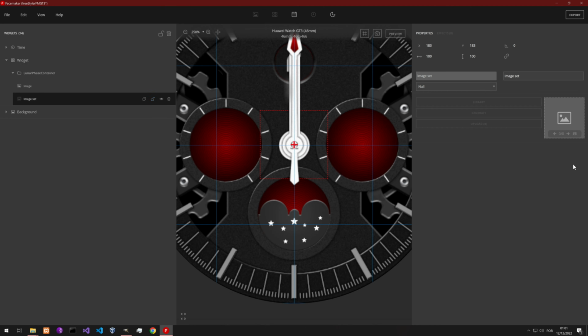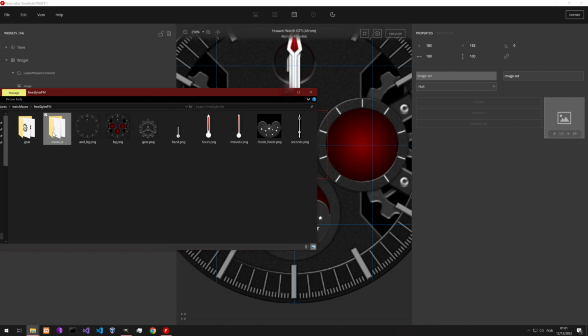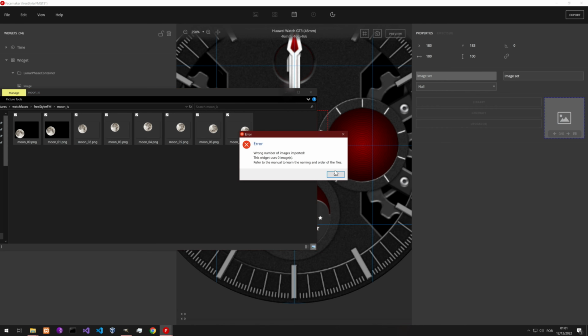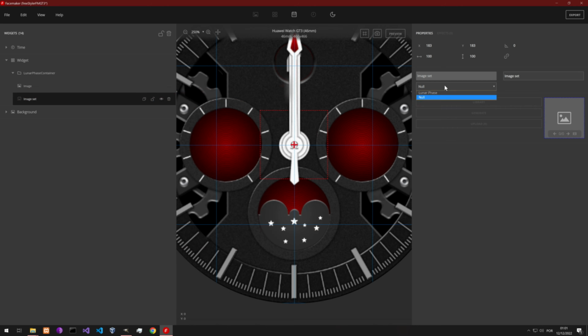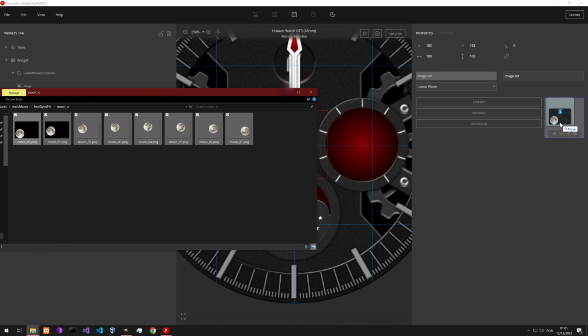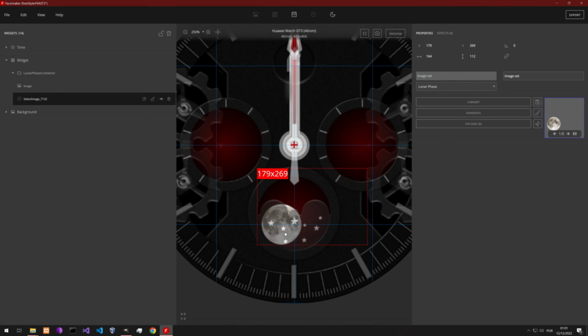So select the image set and just drag the moon graphics like we did for Amazfit. So select them, drag and drop them. Oh, I forgot to set the widget data type. So remember that. Now it's set to lunar face, and now drag and drop, and the images will be accepted. So there we go.